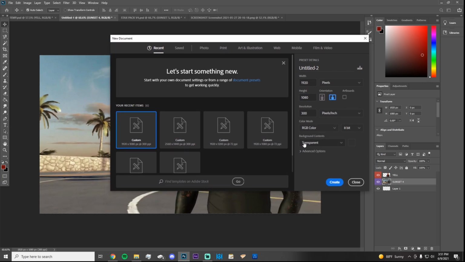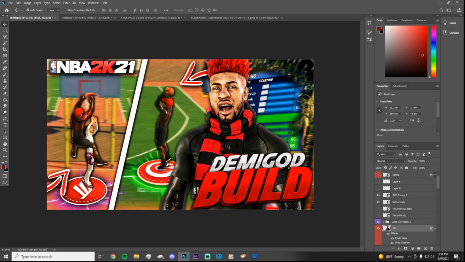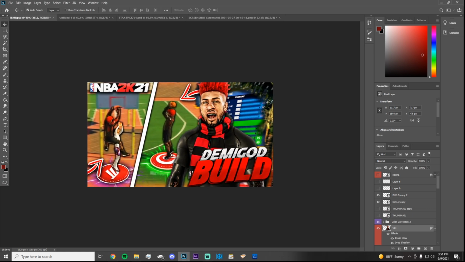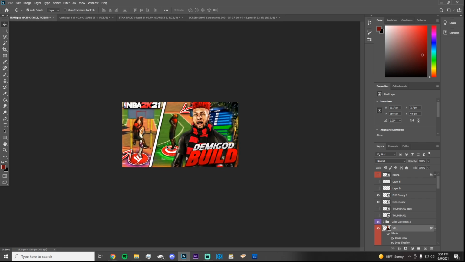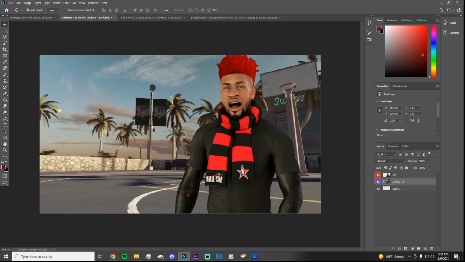You feel me? And you want to make sure the background content says transparent, because I'm gonna show y'all, when y'all are on YouTube, this is what y'all see. When y'all scroll past my video, this is what y'all see. When you're on a TV, this is like the size y'all will see. And when y'all are on phone, it's like this. So don't worry about making a super extra high quality screenshot, or not screenshot, but thumbnail. Please don't worry about that, bro. It's not that serious.